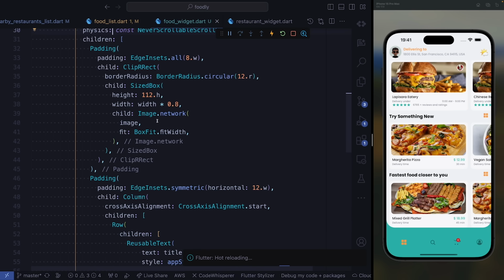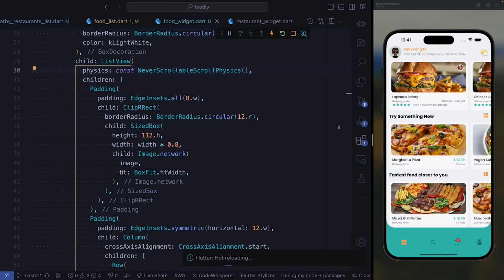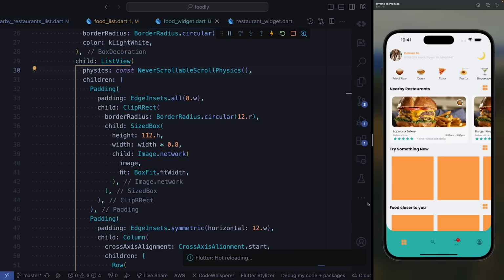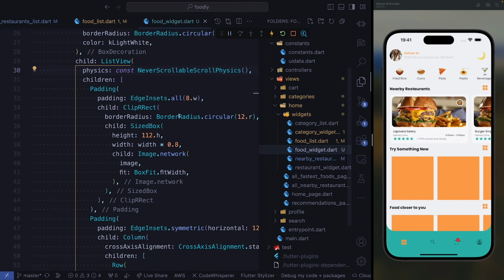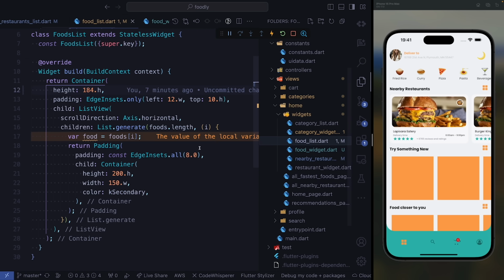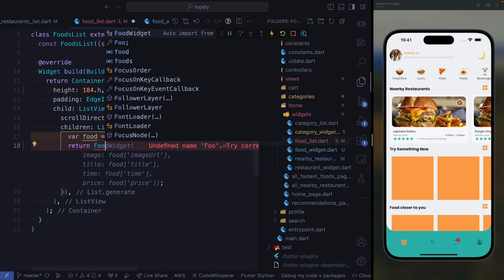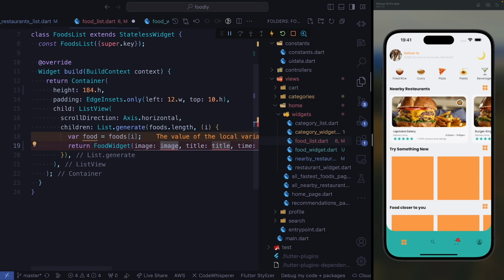We do have our price, we do have our image. Okay, let's hook it up and then we can judge from then, because when we are copying from some other widgets, it gets tricky. So let's go ahead to our food list. In our food list, we need to get rid of this return widget and we need to return a food widget. Let's just do it that way.